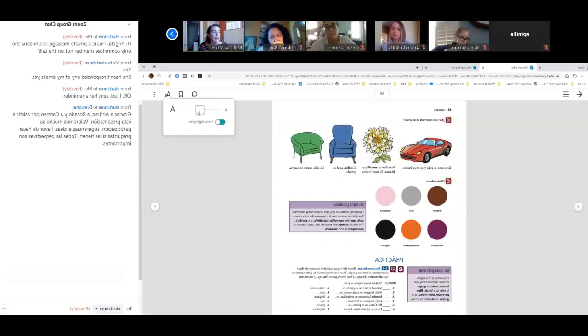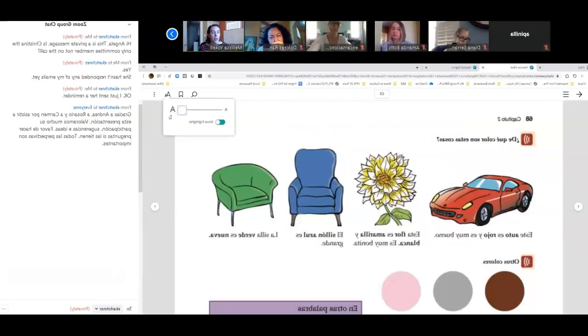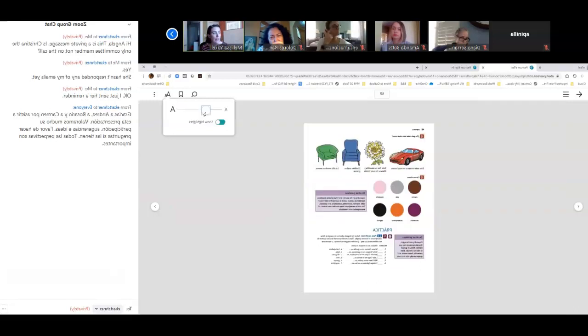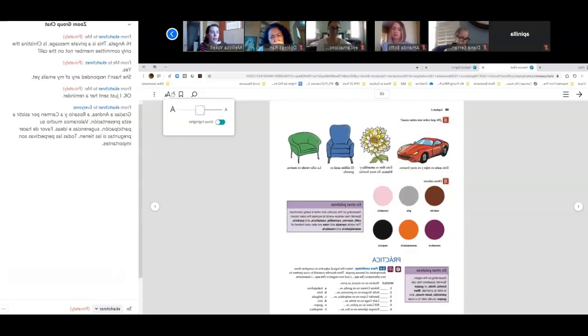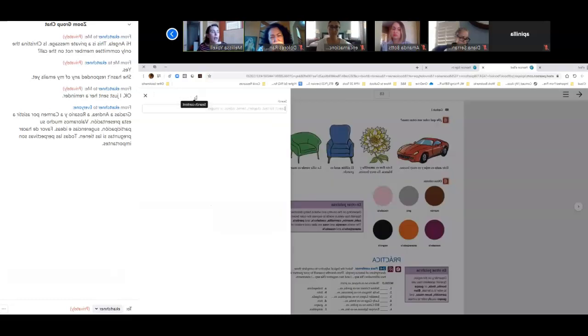With the display setting, you can make it bigger or smaller. So if we're in a face-to-face class again and I just want to focus on this activity for class, I can zoom right in. We can do this together. If I just like reading things really tiny, I can make it really tiny and read it really tiny. And to bookmark a page, I just bookmark, and I can search for anything.